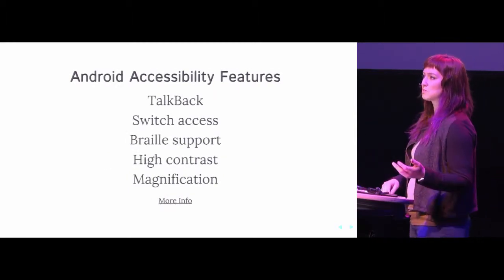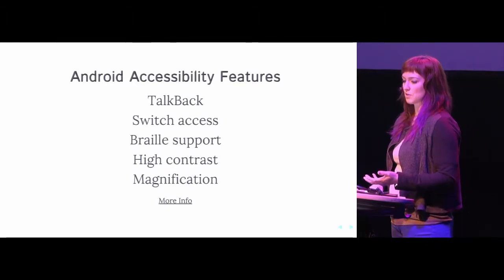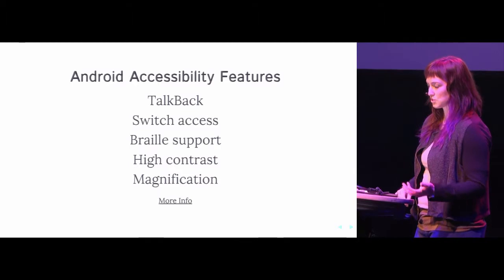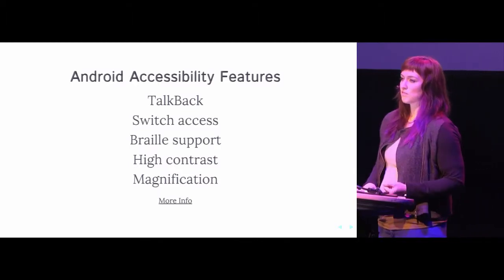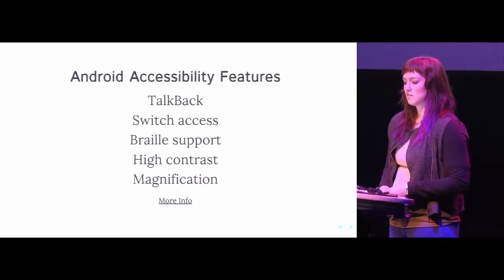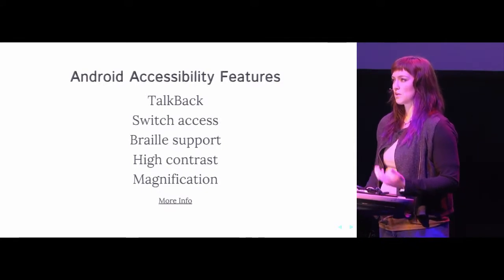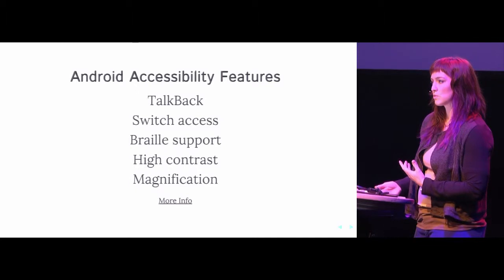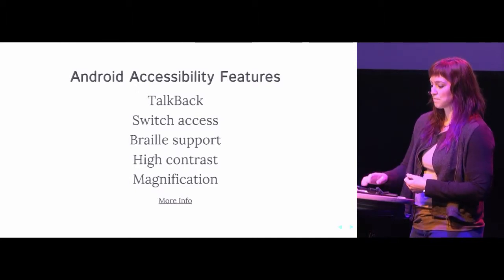On Android, there's a similar set of features. TalkBack is the screen reader on Android. They also have their own version of switch access or switch control. They support Braille devices like iOS does. They support high contrast mode and magnification or zoom. So there's a similar set of features on both of these platforms that are great for people who need them.